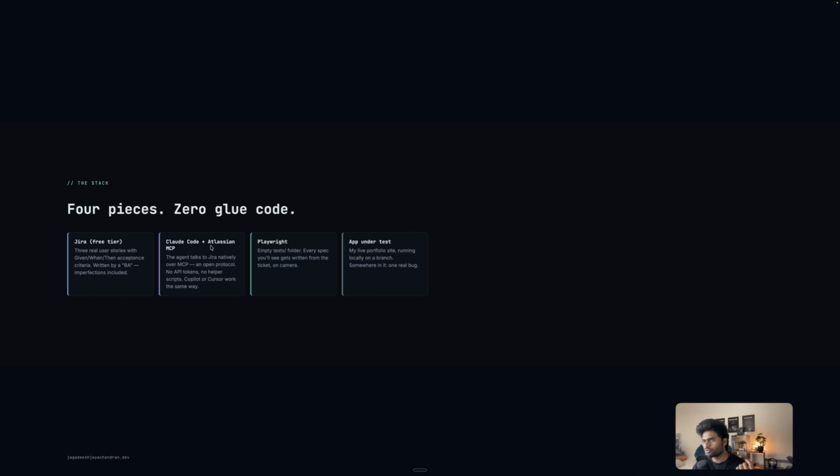So you can use any model, but of course the result will vary. If you're a pro subscriber or if you're on a free version, the results will vary. By now, I don't expect a huge change if you're on a free subscription with Copilot or with Claude. It may not work as effectively as the pro model, so accept that. And Playwright, it's already there. It's an MCP server, it should be there, and then an app to run.